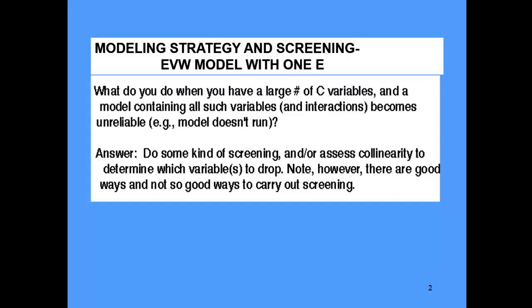Another thing you're not doing if you do this approach, 50 different tests, each C with each D, just those 50 tests and looking at those p-values, is looking at interaction at all of those C's. You're just looking at whether those C's are associated, predicted, but you're not looking at whether the C's interact with E. So that's another criticism of using this approach.